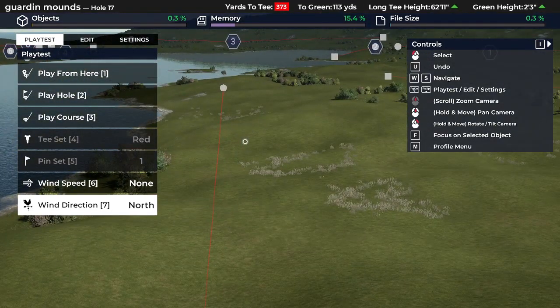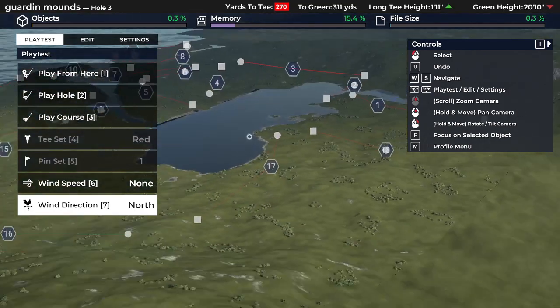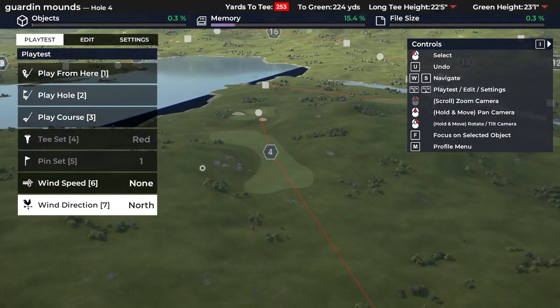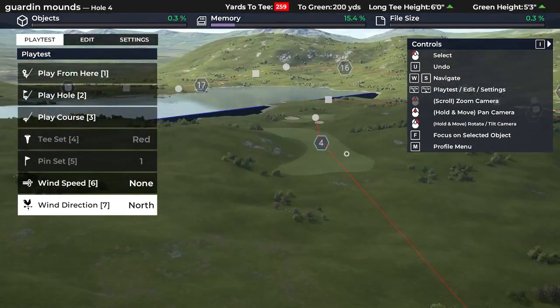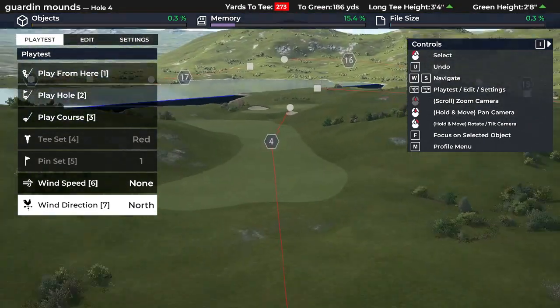Sometimes I will come in here with inspiration from like a picture or another golf course that I saw in the real world, but most of the time my inspiration is just based off of what I'm getting here on the course. So for example, this hole back here, it just had 2 little mounds on both sides. These mounds are not as big, so I decided to come in here and raise these mounds up, make them really big.